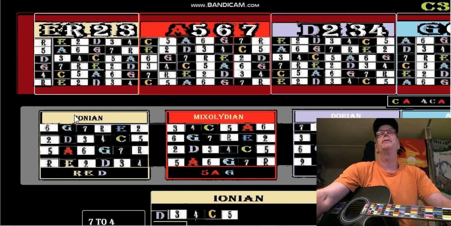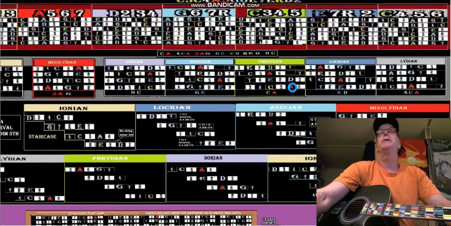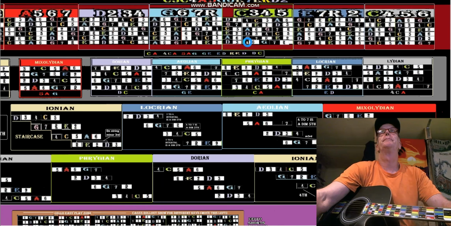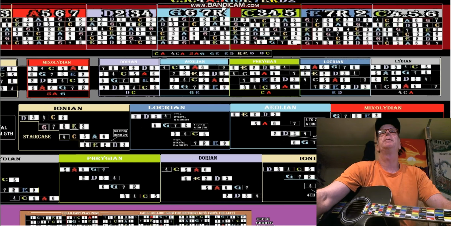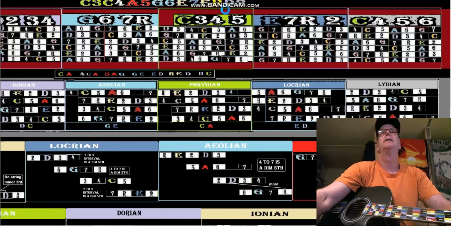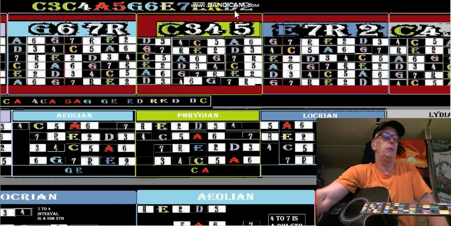So remember, we've got our guitar patterns here. And remember this, I guess I'm having a little trouble getting the tippy top of the screen here. Remember, it's not CAGED anymore in modals.